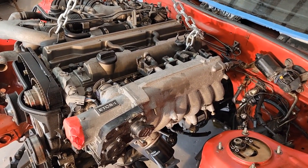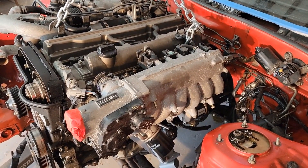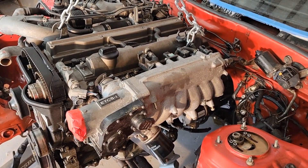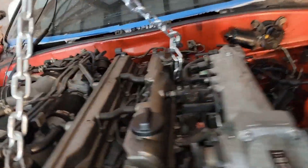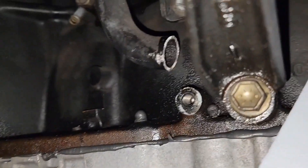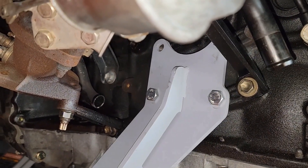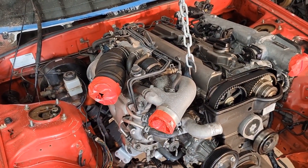I have to go single turbo now. I don't know why I bothered buying the stock ECU or any of this. They lied. I invested a lot into the twins — I spent all morning reassembling them and getting them set up. It now makes sense why I had to modify the return line to work with this setup, because none of it was going to work with their stupid bracket setup. Everything they say is a lie — don't believe it. Excessive Engineering is a scam.